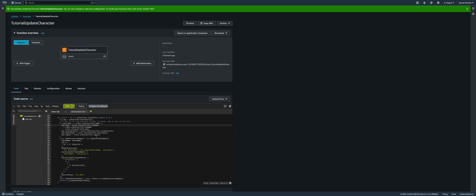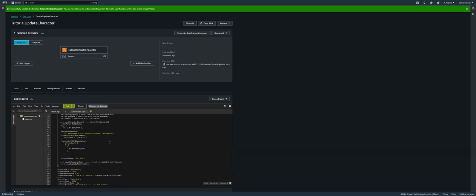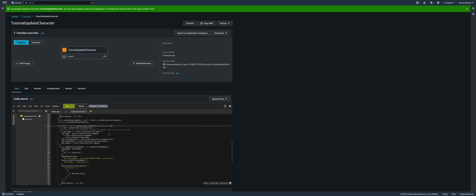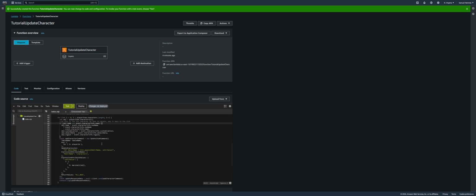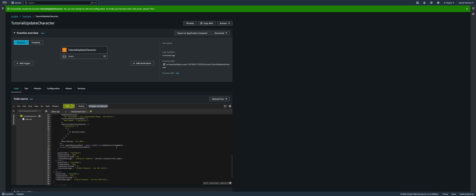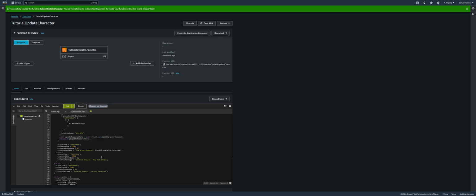We're checking if this is the character we want to update. We're setting the new information and then adding it. If it is not the character, we're just adding it as is. We're not editing it at all. Okay. And then we're returning an invalid request if we couldn't find a server key, or an updated if we updated that. Okay, we're gonna deploy that.